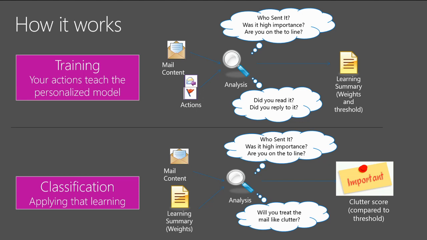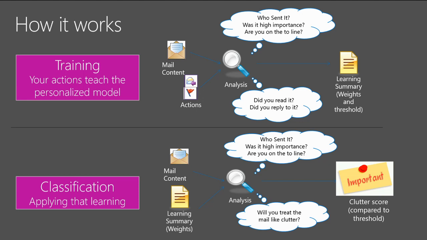So moving into the Clutter folder, of course, is a very definitive action. Leaving it unread is less so. But we come up with this learning summary, and we say, this set of features is likely to lead to this action. So once we have that, we look at the mail that's coming in, and we say, OK, we need to look at this set of features, because these are the features that will let us discriminate between something that you're likely to take an action on, read, reply, and so on, or will you treat it like clutter and just ignore it? So if it's something that you'll treat as clutter, we'll move it out of the inbox to a separate area where you don't have to look at it right away.